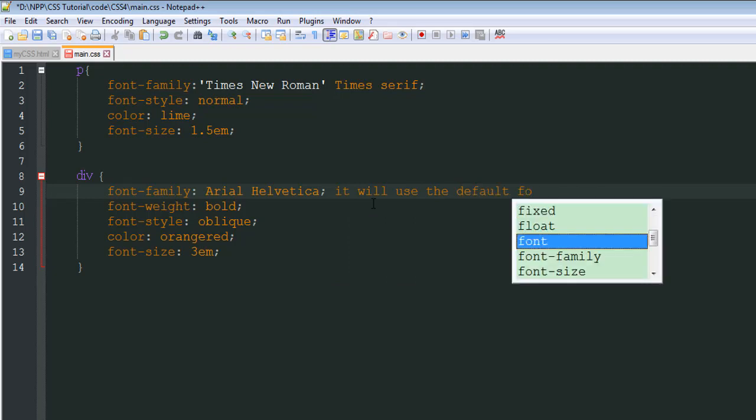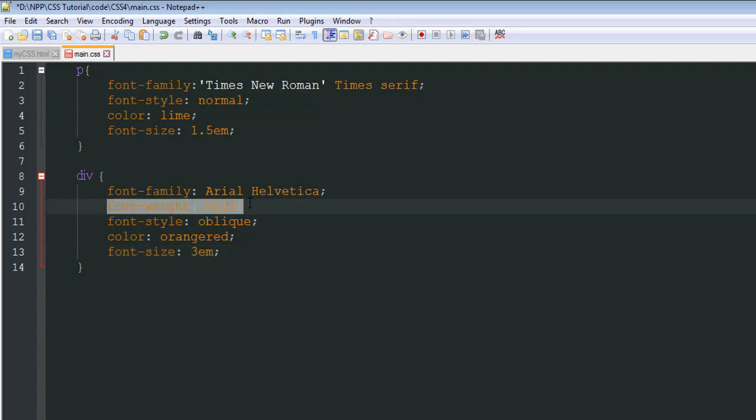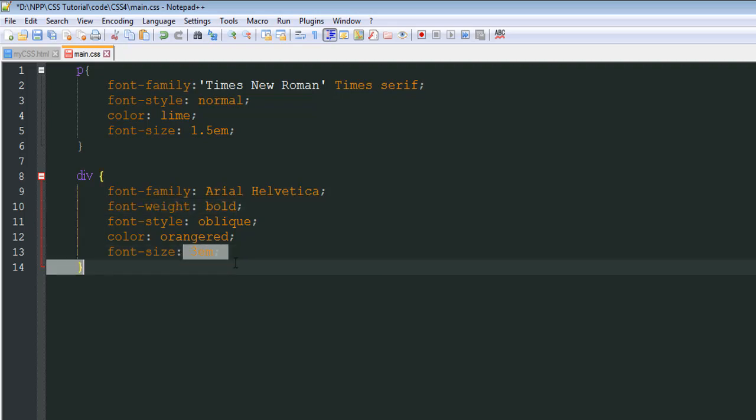Font weight, here I am using bold. Font style oblique, color orange, font size 3 em, which is 3 times the normal text we use in web development. This is our CSS document, guys.